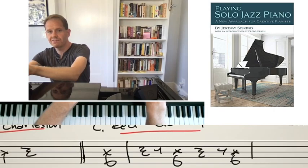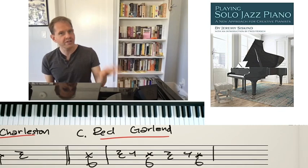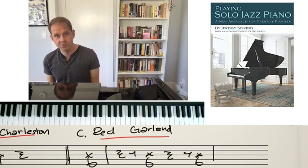I think it's the most difficult one, but it's really important to a good jazz style. I call it the Red Garland pattern, named after the pianist from Miles Davis's first great quintet, Red Garland, who often would kind of just groove on this pattern. I said that most jazz comping is unpredictable, but when you listen to some of those first quintet albums, Red Garland is just playing this same pattern again and again.